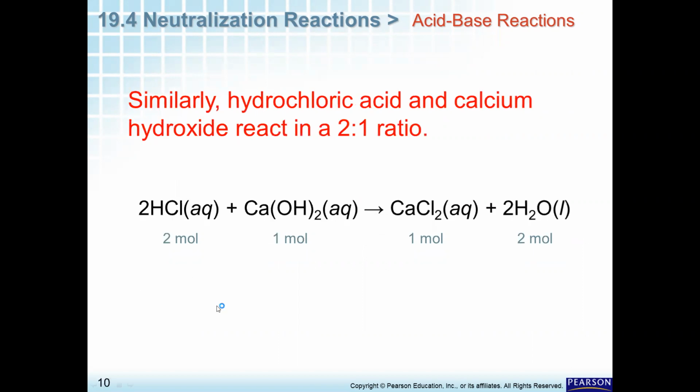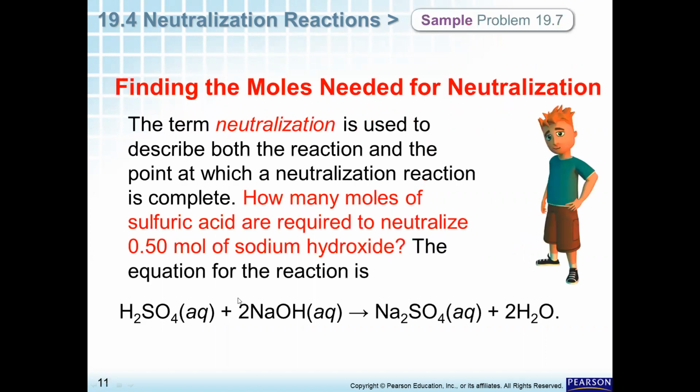We can do the opposite, where the base is 1 mole when we have calcium hydroxide. Calcium hydroxide in this case has 2 hydroxide ions, so we need 2 moles of hydrochloric acid to neutralize. Regardless, the ratio between acids and bases is 1-to-1 whenever we have a monoprotic acid with a base, or whenever we have a diprotic or multiprotic acid, it will need double the moles of sodium hydroxide, or the opposite in that case.